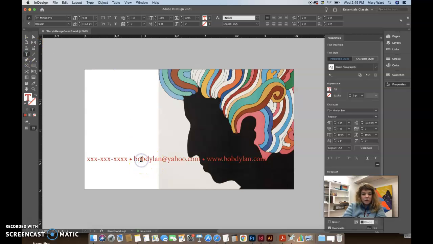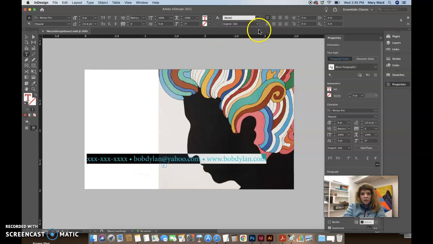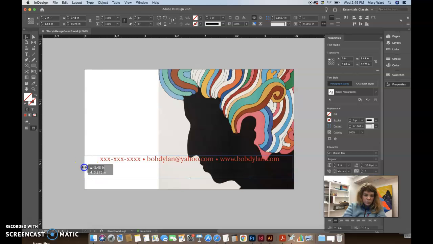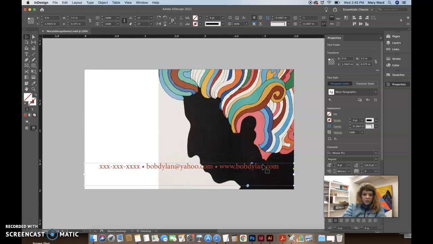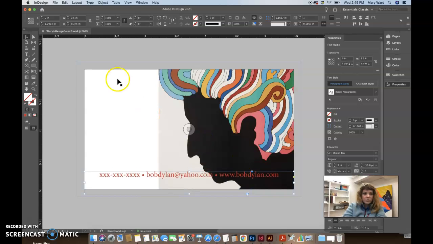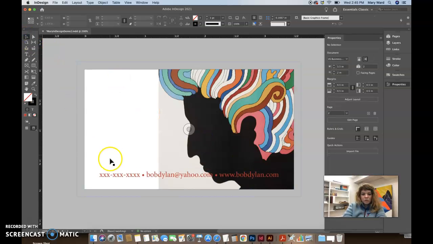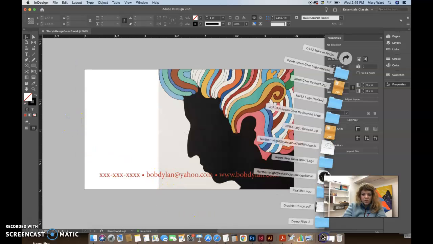Let's center align all of this. So let's just triple click in here. We can use the center here or under Paragraph in the Properties panel. Let's make our text box as wide as the business card is just to get it perfect. And then let's move it down with our arrow on our keyboard. You can push Shift-Down to move it in increments of 10, which is a little bit faster. That's pretty good.